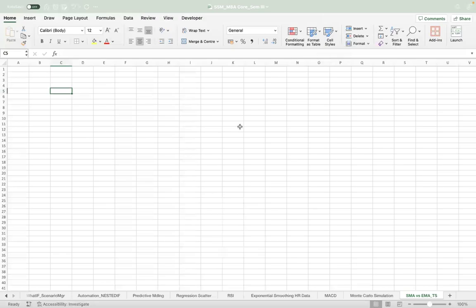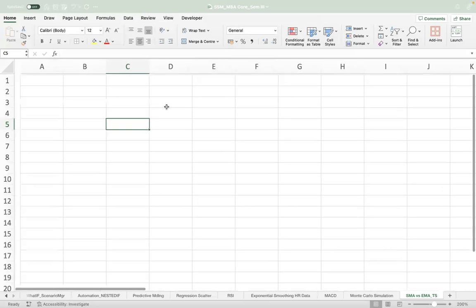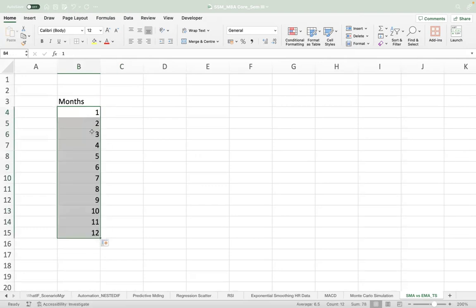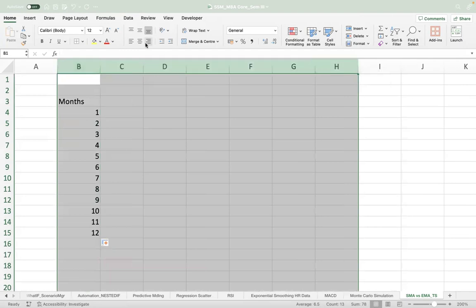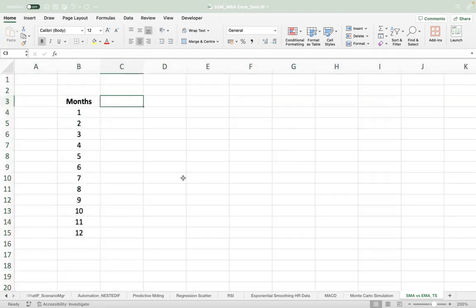So for understanding the difference between simple moving average and exponential moving average, let's say I put the data for 12 months. I first take the sales data.